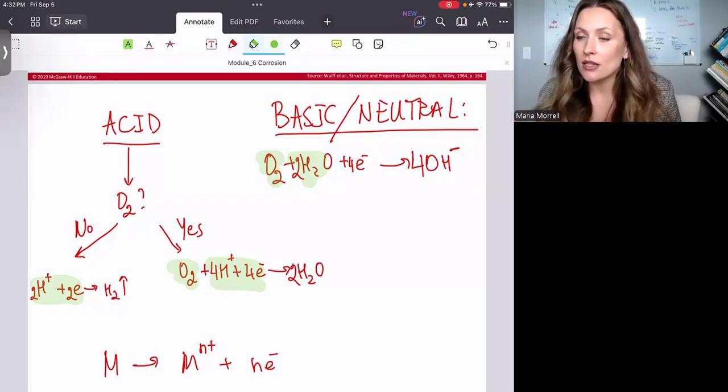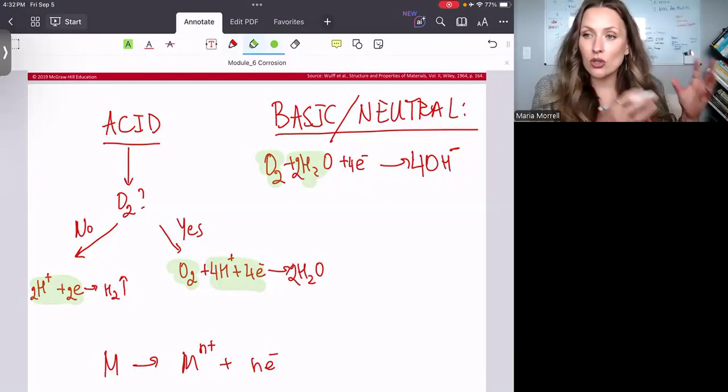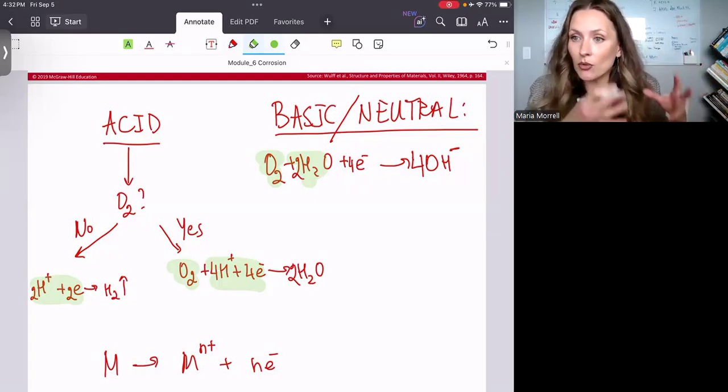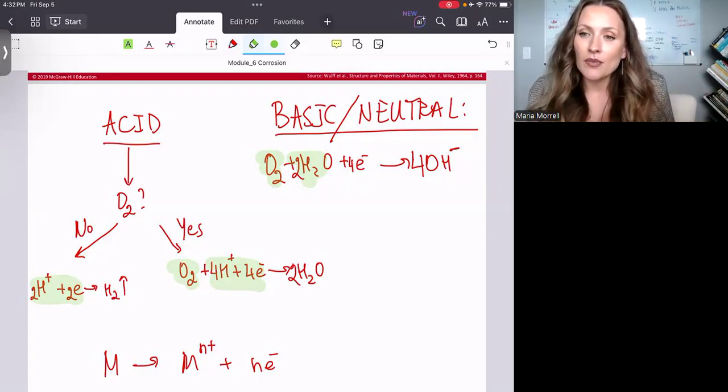Just that alone is going to slow down your cathodic reaction. And if it slows down your cathodic reaction, automatically you slow down the oxidation reaction, and your iron pipe or whatever has to stand in the water is going to be fine, right? So it's not always that simple. You usually have to be on the lookout for so many factors.